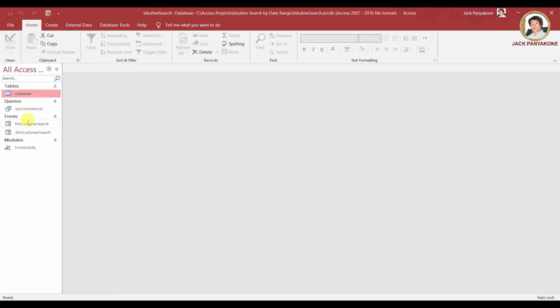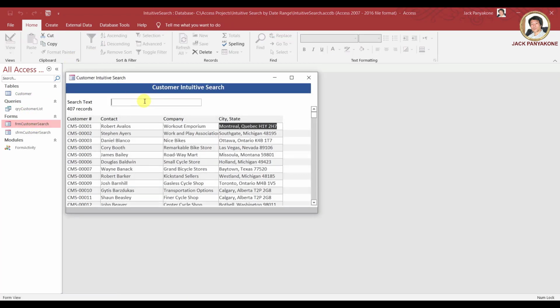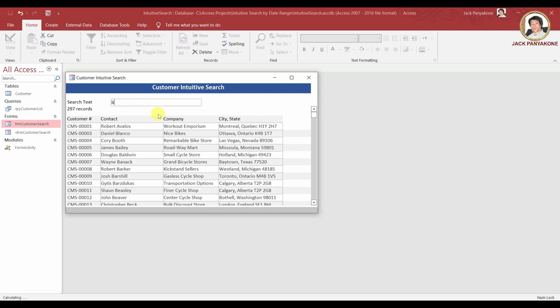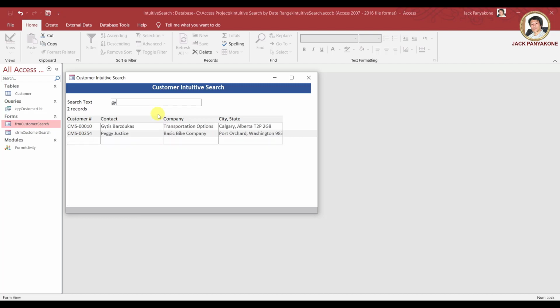I'm going to close that out, and you can narrow down to search by contact name. For instance, I'm looking at B. Anything with B, first or last, doesn't matter. How about the G? Anything with a G. So is there a G here? No G here. But there's a G there. So there's no G here, but there's a G here. All right, GY.